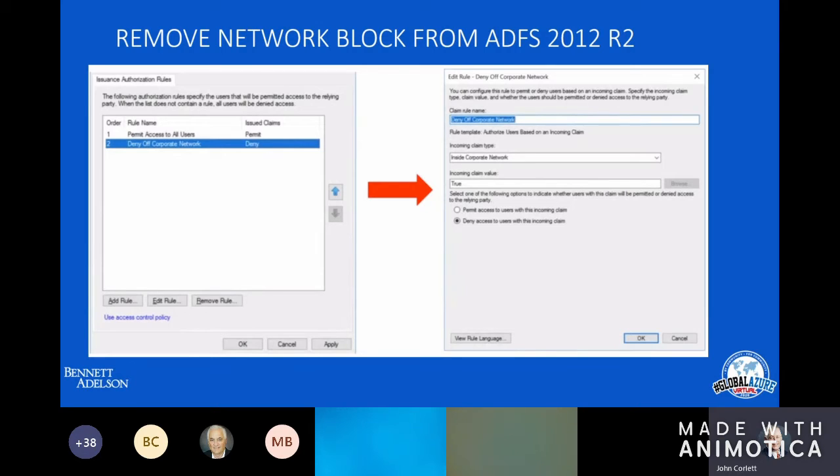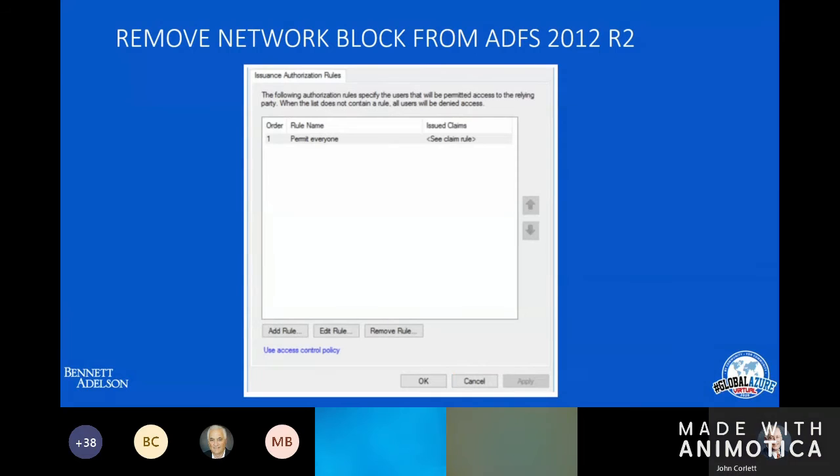And we want to remove that rule so that we can force Active Directory Federation Services to work with MFA now that we've enabled that up in the cloud. So you really want to get rid of that blocker and have this permit everyone to remove that network condition from your identity management system.